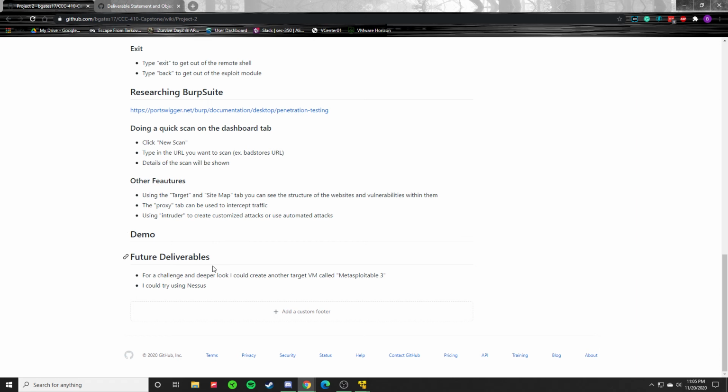And then, yeah, so for the future, I might go for Metasploitable 3 if I feel like it. I think I might actually. And then I also thought I could try using Nessus. It's a cool program that I can download and use. It basically just tells you what's exploitable on a web server, and then you can go try to exploit it. And it'll say how bad it is, like if it's red, yellow, or green, for how much of an issue it is. And yeah, that's about it.